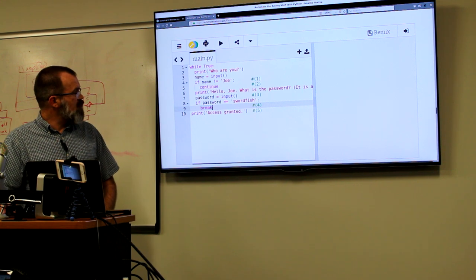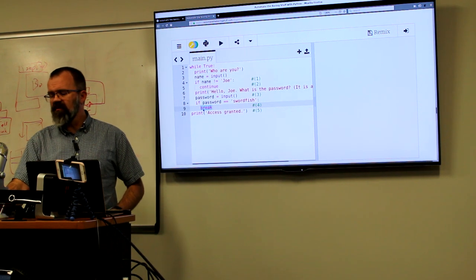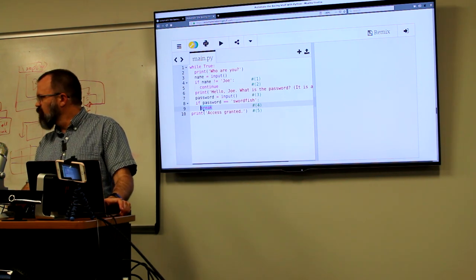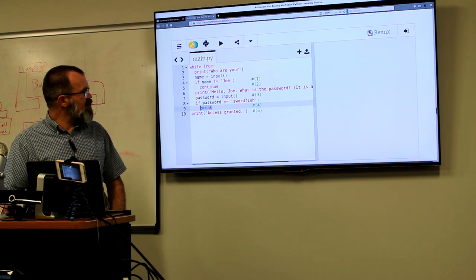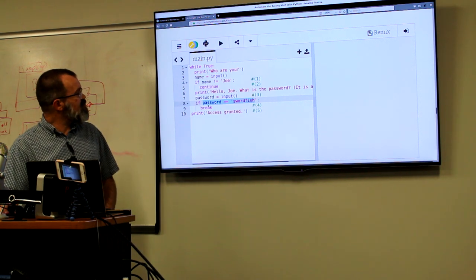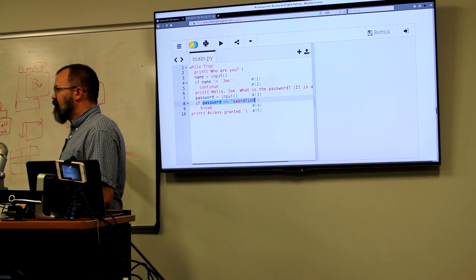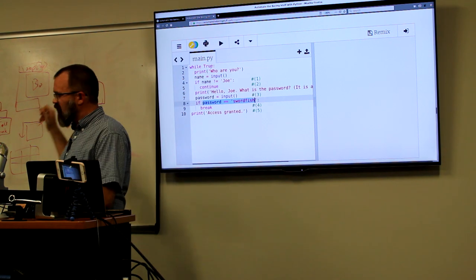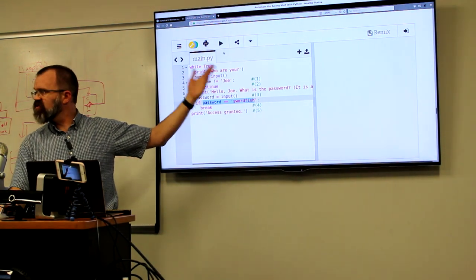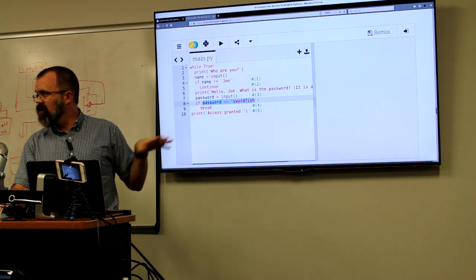But pretend for a moment that we didn't put a break statement there. Okay? If we didn't put a break statement there, but we said something like validating your password, a print statement. Then what would happen is, if you typed in swordfish and it said correct password or whatever, then it would go back up to the top of the loop because it reached the bottom of the block. Okay, and since it reached the bottom of the block, it'd go back to the top of the loop, and this true would still evaluate out to be true, and you'd be stuck in the loop forever. So in this case, the break is necessary to get out of the loop under some condition.